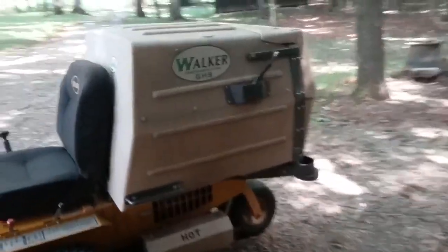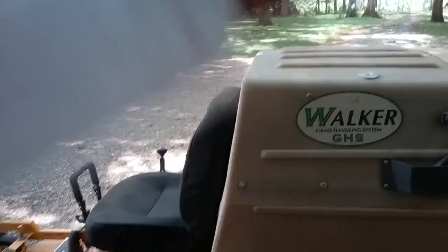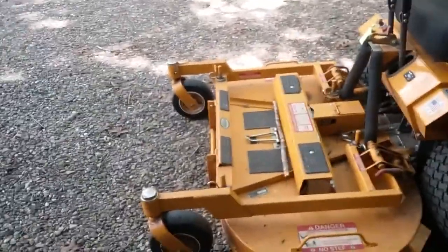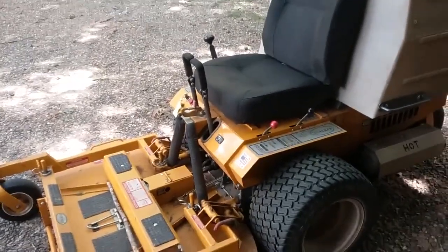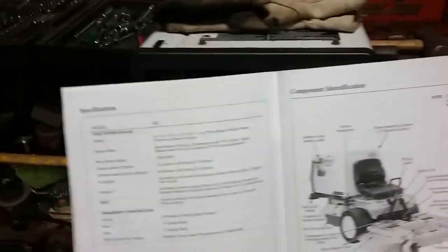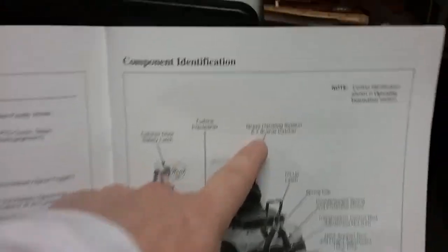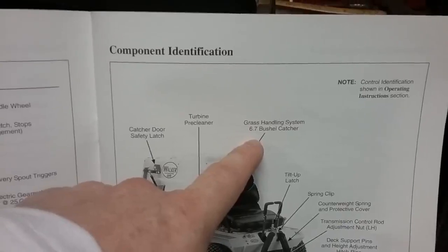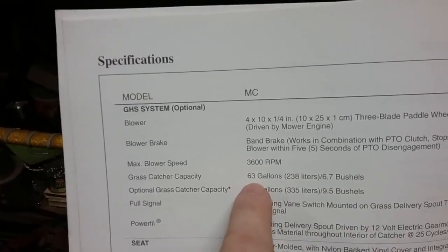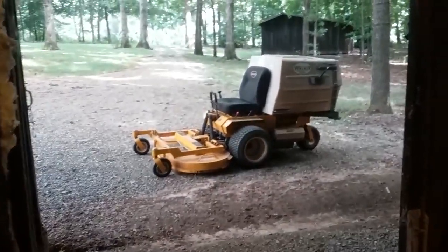This is what we've got — the Walker mower. You've seen it in the shop here with the hood open on it. It's a Walker grass handling system, the GHS model. It's a 48-inch cut, and they do make one wider. I think they even make a diesel. They do make them without the bagger — this one has the bagger on it. Here's a picture of the mower: it says 6.7 bushel, which I believe is the model I have. There is an optional 9.5 bushel or 89-gallon model. That's 63 gallons on what I've got. But when the grass is a little bit damp, the way it packs it in there, that thing's pretty heavy.